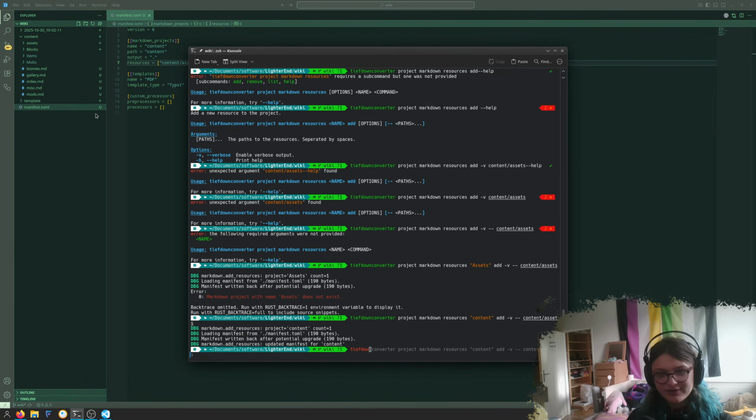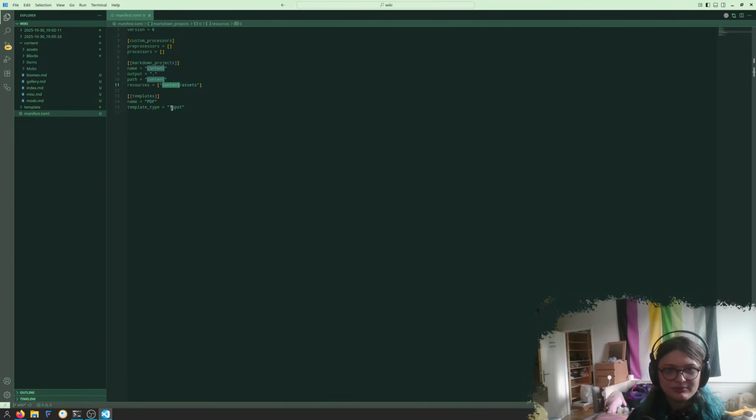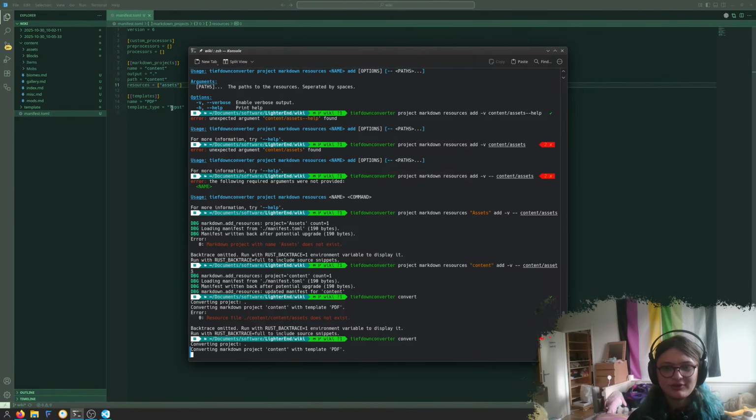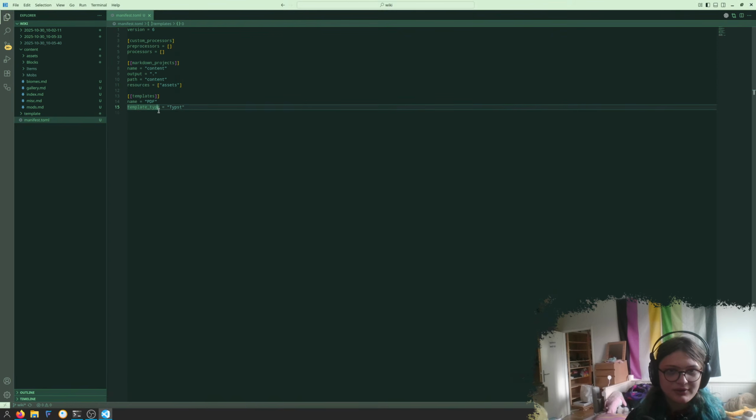And I will say TiefDownConverter convert. Content. Okay. We need to do this. TiefDownConverter convert. Does it crap itself? Command type is input file not found. Search at PDF. Okay.